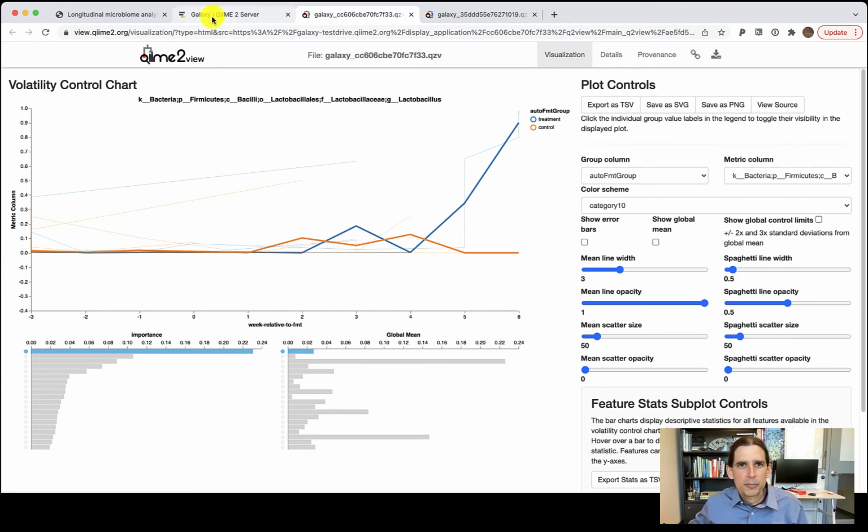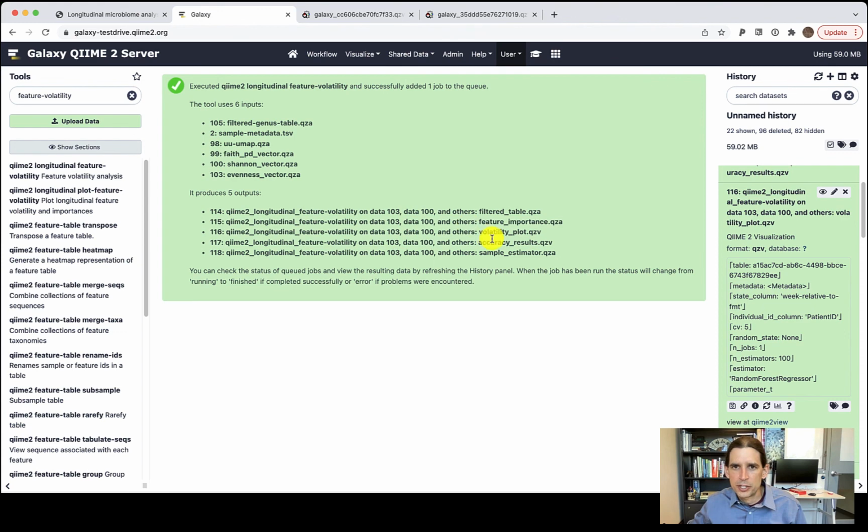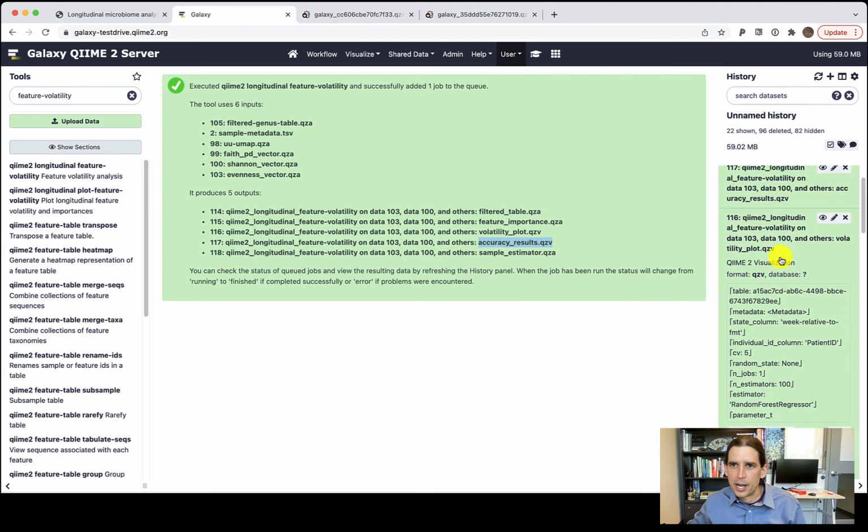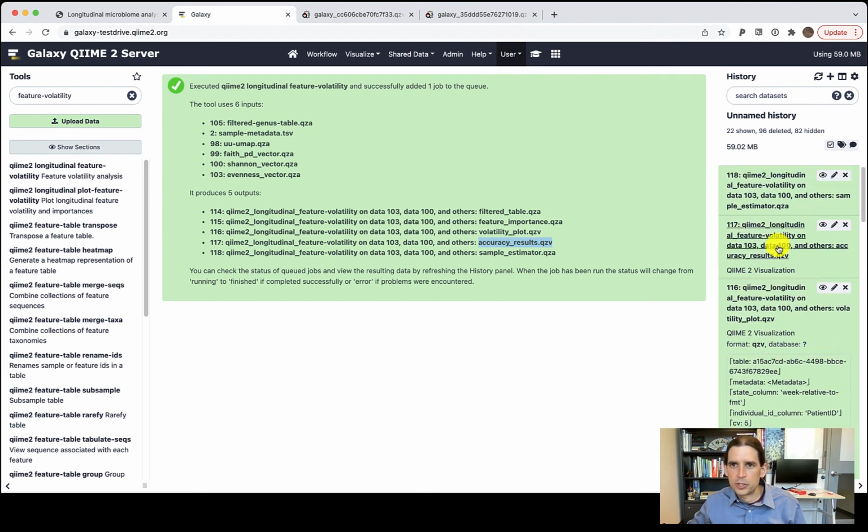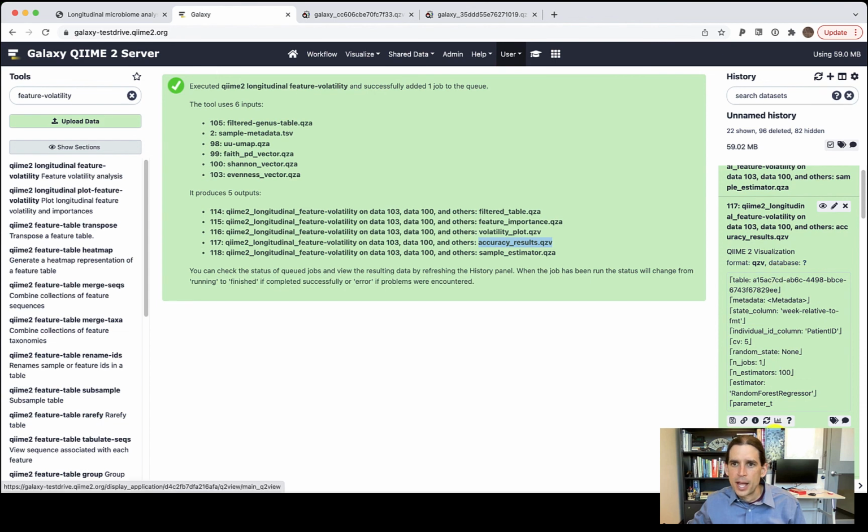Now there's one other visualization that I want to look at here, and that is this accuracy results.qzv. And so for me, that's showing up just above that result.